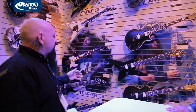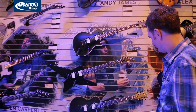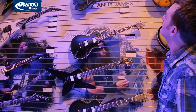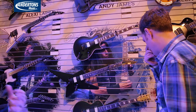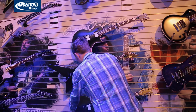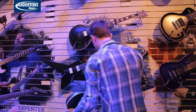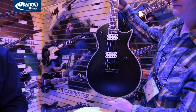So what we decided to do with Gus is we gave the Gus G guitars a facelift. We gave Andy James a 7-string. But with the Gus G stuff in the past, it was a little bit too Gus, not enough everybody. So we wanted to make it more appealing for everybody to go on stage and play it, whoever they are, and not feel like a poser.